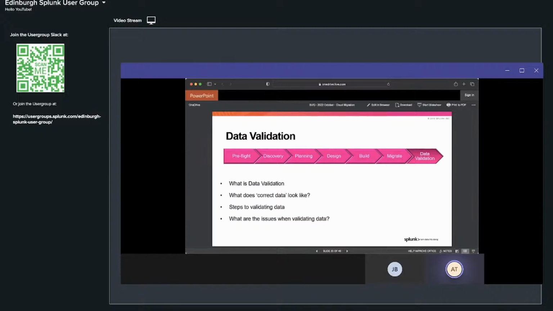Now, what are the issues that you could face when it comes to validating? Well, the first one is very simple, and I faced this in my previous project: the index you're looking at has no data. So what you're actually looking for doesn't exist, which is okay. You may need to flag this up to the client to make sure that this is what is expected. And the second issue that could come up is what I mentioned earlier about the incorrect values. Next slide, please.